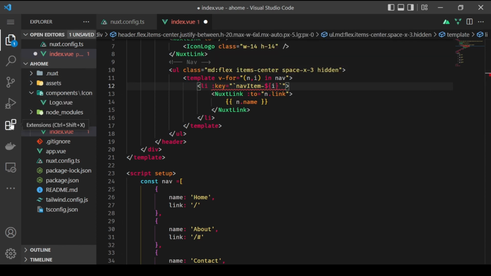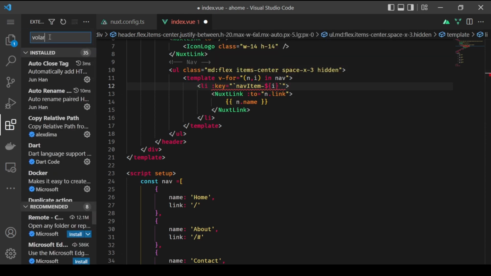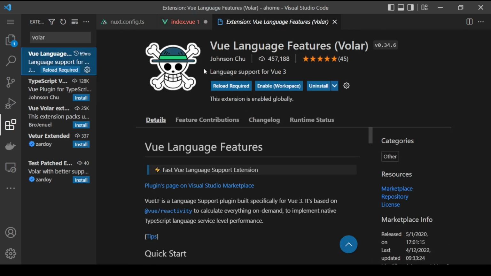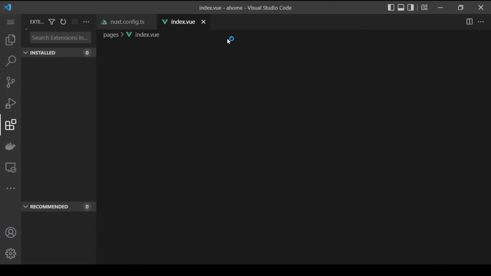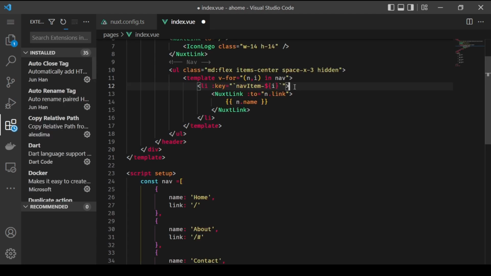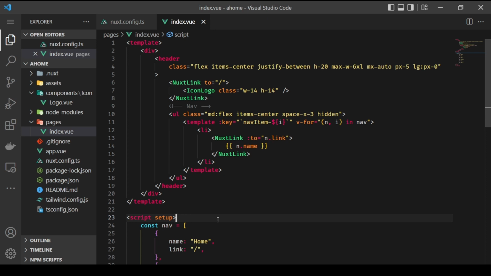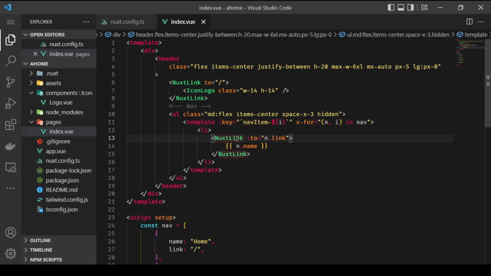I think this is happening because of the Volar extension that I have installed. So let me just disable it for this workspace, reload, and quickly it's gone. Good. Alright, so after disabling the Volar extension, we move the key to the template tag and Nuxt stops complaining. So let's just go to the Chrome browser and see if this is being rendered, which it is.